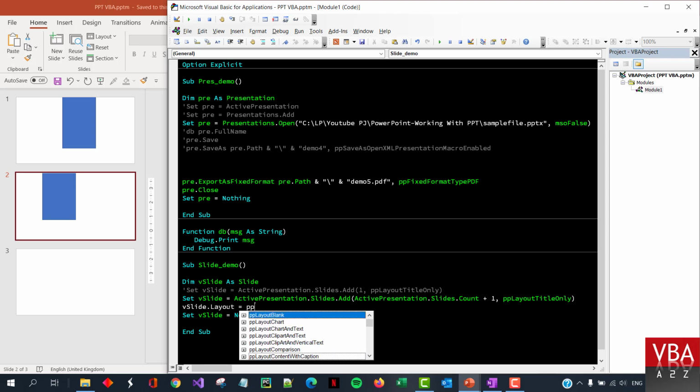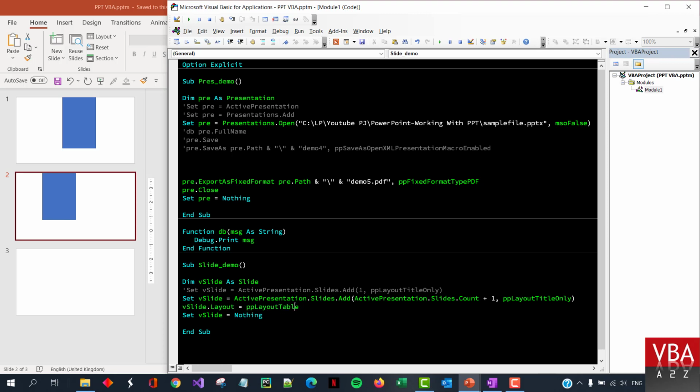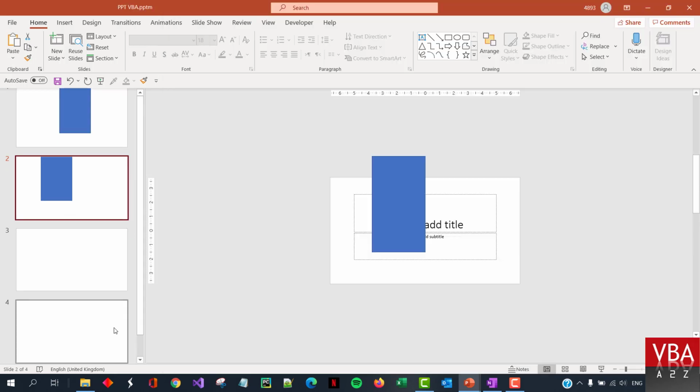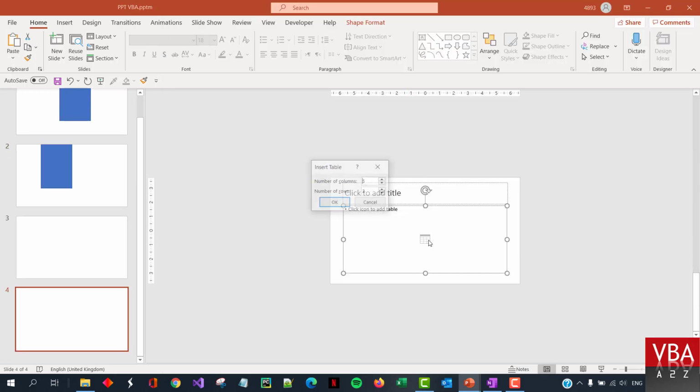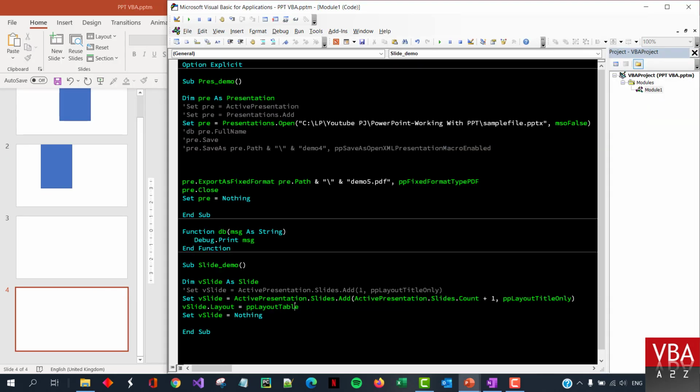So PowerPoint layout, title, maybe table, something like that. So if I run this now, yeah, it created this and then it applied the table layout as well. So that's basically how to add the slide.